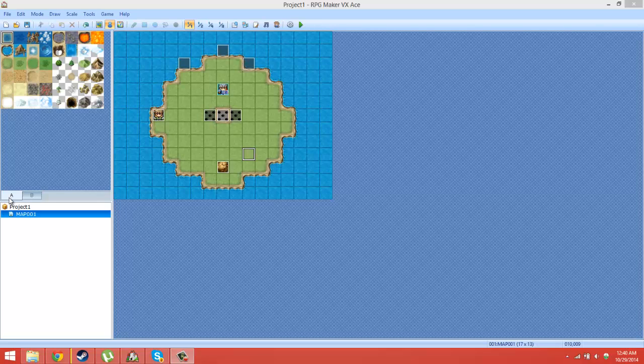Today we're going to be making a tutorial on the GTA style party system. So what this basically means is you're going to be controlling one character at a time, so you won't have the caterpillar effect when you're walking with your party members. Instead, your party members will be in the world, and if you want to switch to them, you go into a menu and switch from character to character, just like in GTA. So everything is basically going to be just like that.